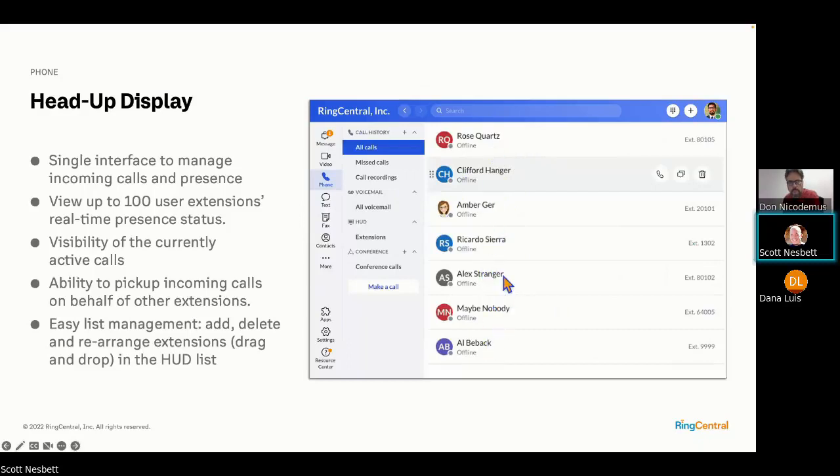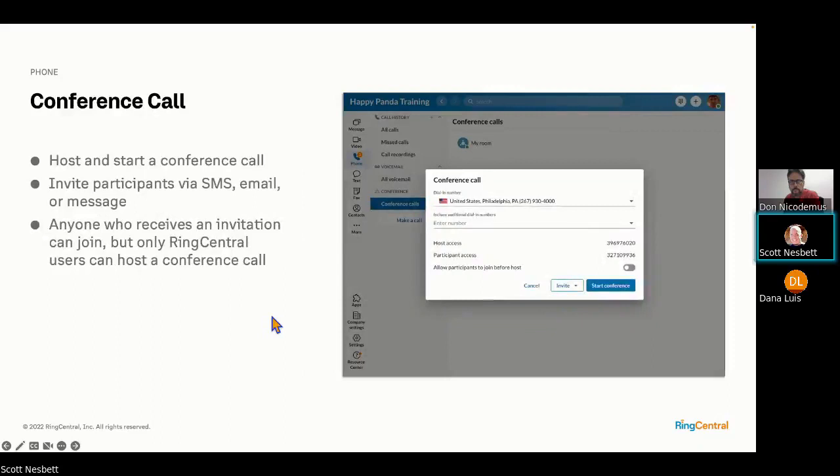It's also going to display on the physical phone, the top people here. So if you had a T46U, the top 8 people here would display on those extra line keys on your phone, and it would actually reboot your phone every time you moved them here or added new people. So I just wanted to explain that real quick. And then we have conference call, which is a bridge line conference.